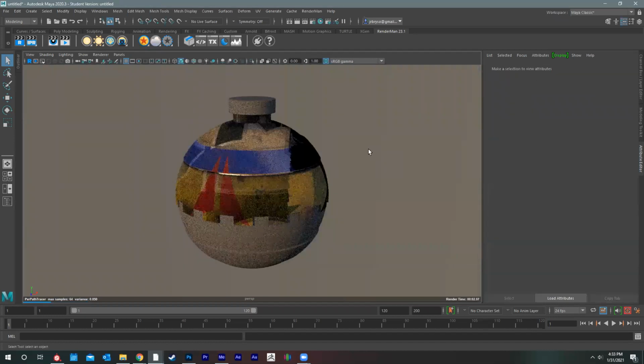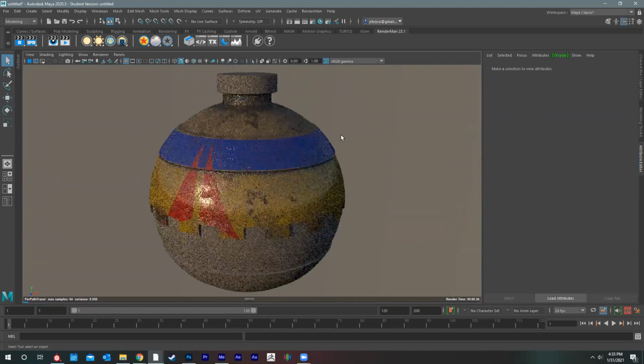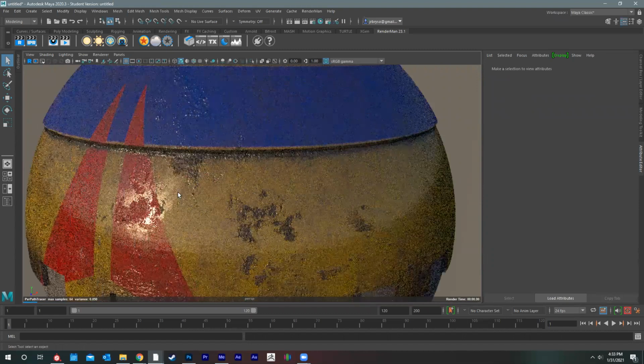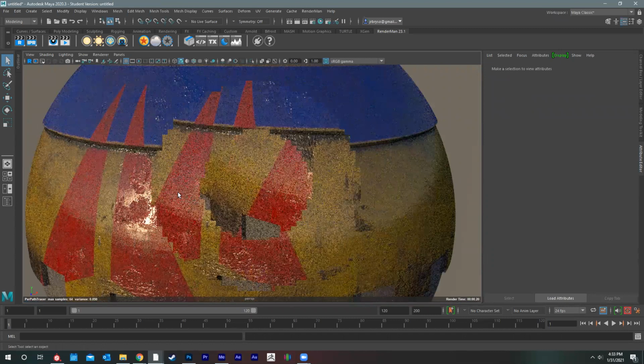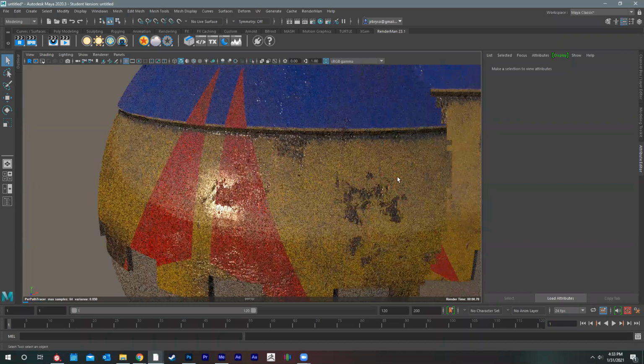So see, it's going to update in a second, and that's going to pop in. There we go. Look at that. That is gorgeous. So now we're suddenly getting all that wonderful, beautiful detail. That looks good. So this should look like it looked in Substance Painter. And that's how you basically attach materials in there.